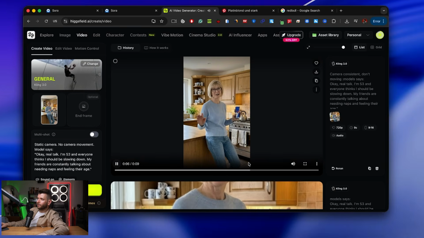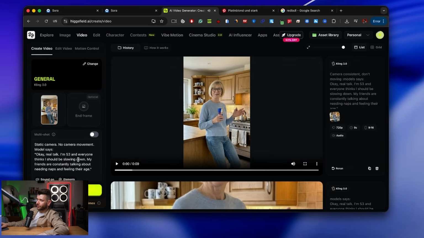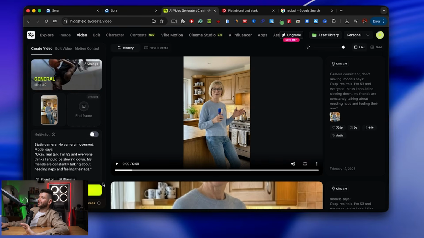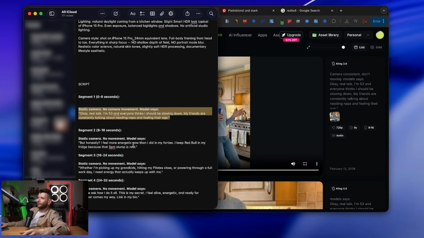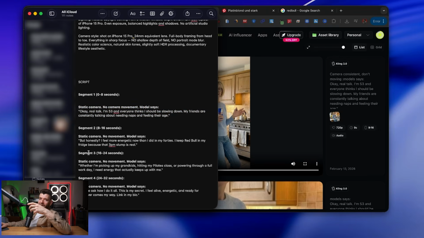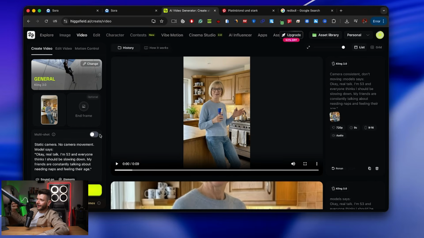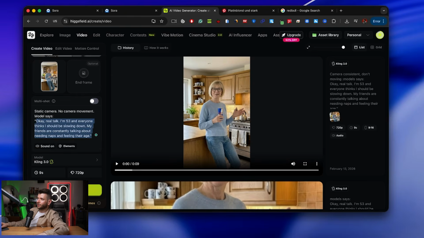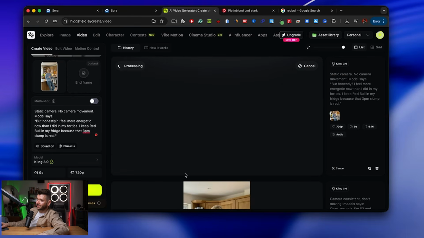And now you just repeat this same process for sections 2, 3, and 4 of your script, right? So same character image, just different script chunks and slight variations in what she's doing. So maybe she opens a Red Bull in section 2, maybe she just takes a sip in section 3, etc., right? So there are different variations to make the ad more dynamic. Now you generate all of your clips, and this usually takes about 2 to 3 minutes per clip. So you have to budget about 10 to 15 minutes for all of your scenes to render.